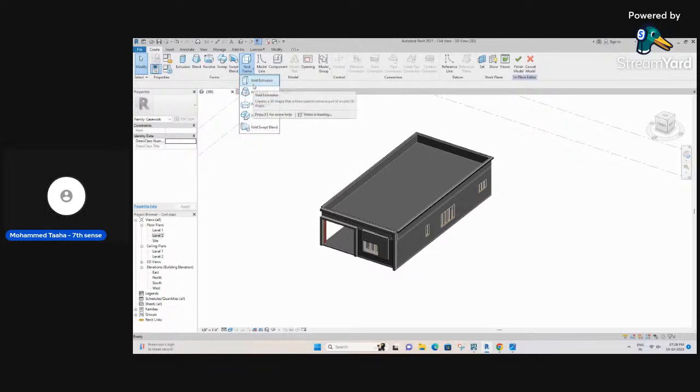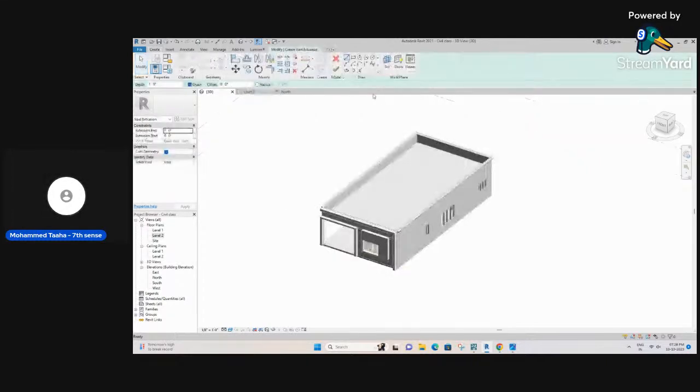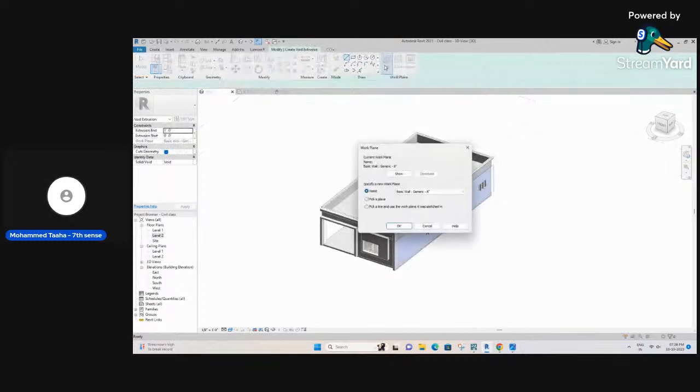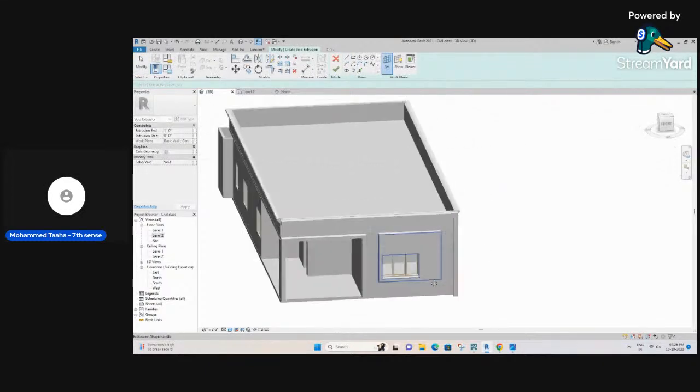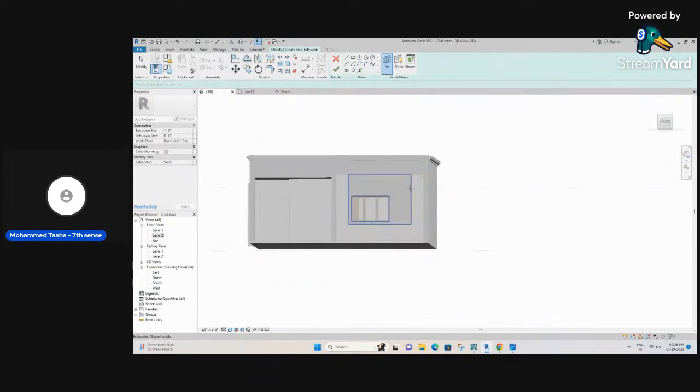For example, I'll show you one of the elements of void. I'll click on void and click on set and click on pick a plane, then OK. You can only delete component but not walls, doors, or windows.